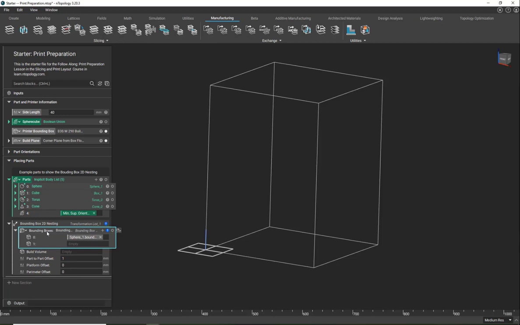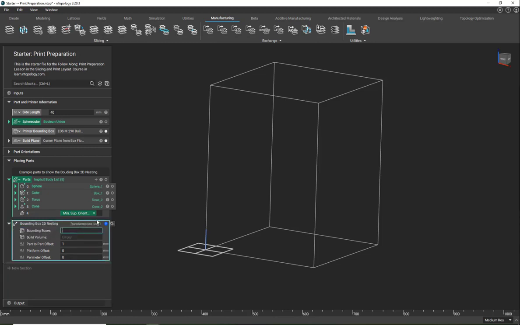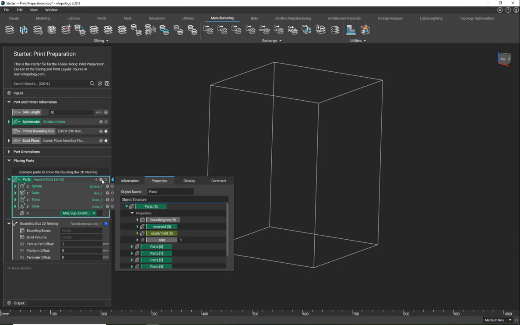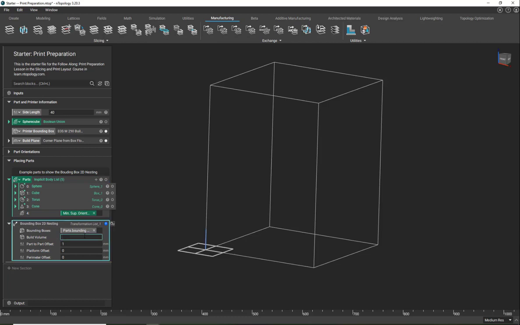But I already have that list, so I'll delete that input block, go into the block details for our implicit body list, and drag and drop our bounding box into that bounding box option. For the build volume, that'll be the printer bounding box that we have in our printer and part information.